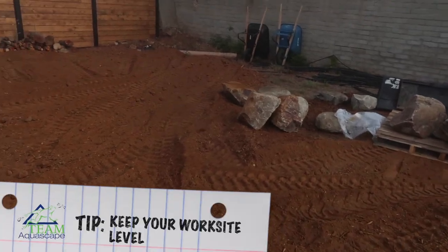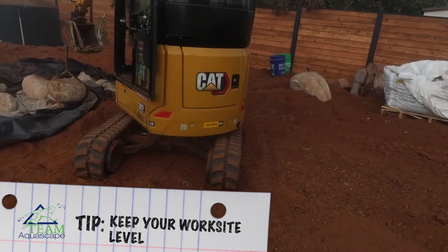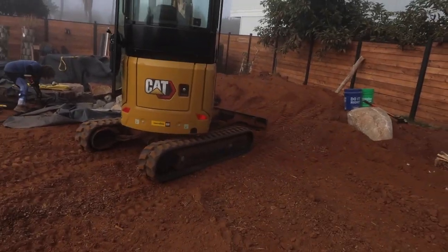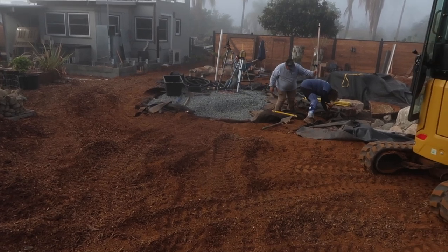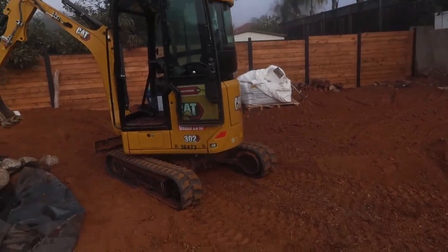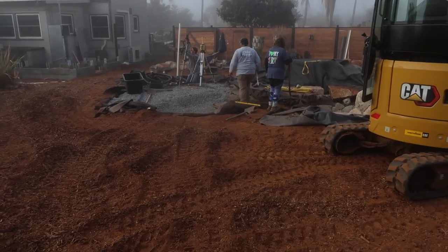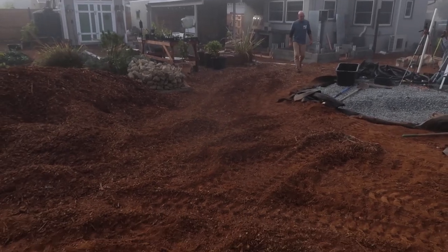One of the things that's super imperative on our projects is trying to keep the surrounding work area kind of leveled off so that it makes accessibility with both the machines, the wheelbarrows, and our crew — to be able to get in and out without having molehills and stuff to fight with the wheelbarrows. Throughout the project, you're constantly having to go in and knock some windrows down and level things out. Although it may take a minute or two, I'm doing it in unison with picking rocks or grabbing material or repositioning. You can see where Jose has been coming in with the skid steer and turning — I keep having to go back every once in a while and just knock that down and give him a smooth road. It just makes everything more efficient and runs smoothly.